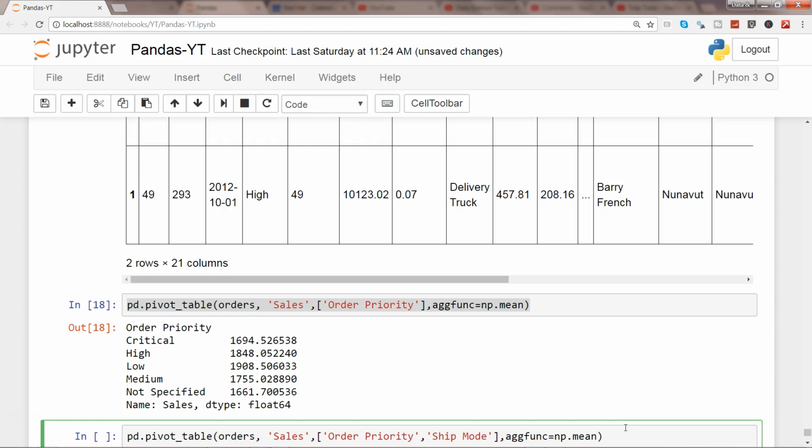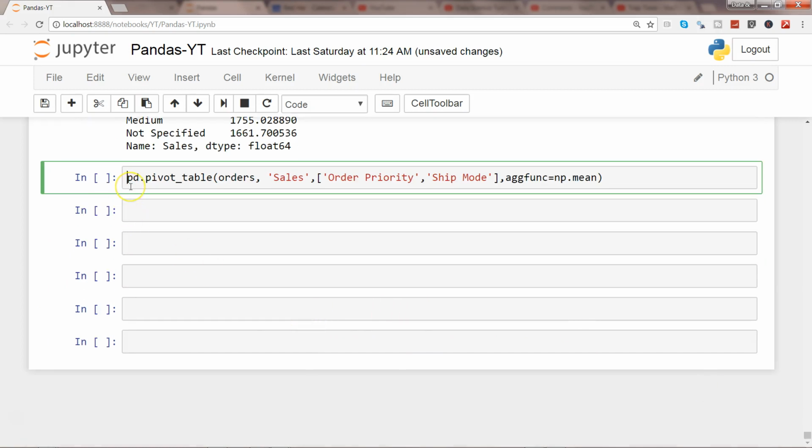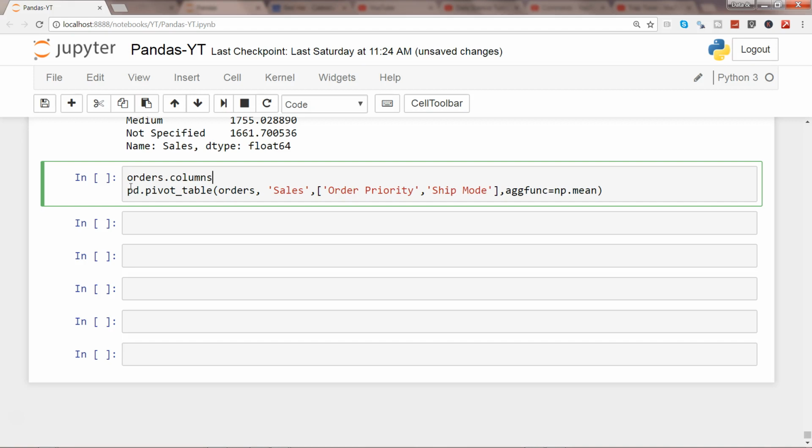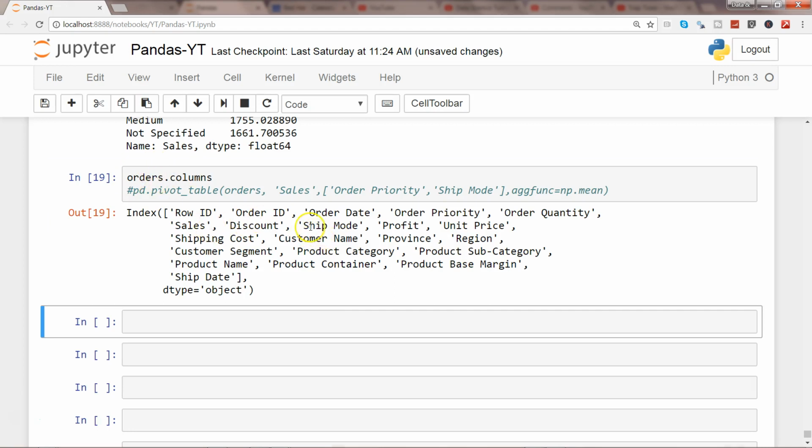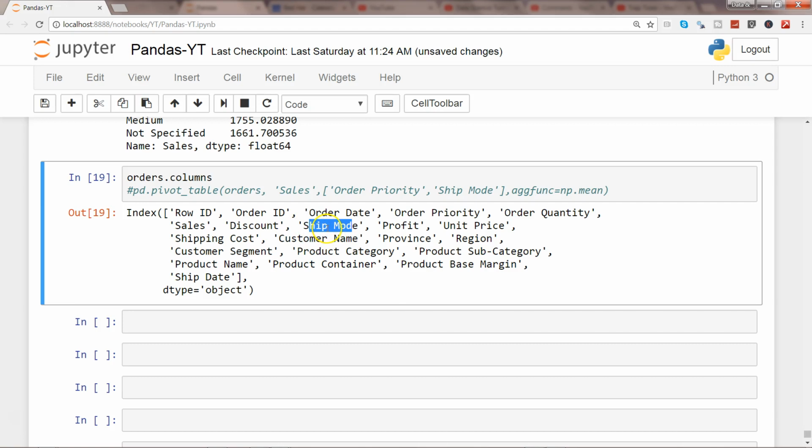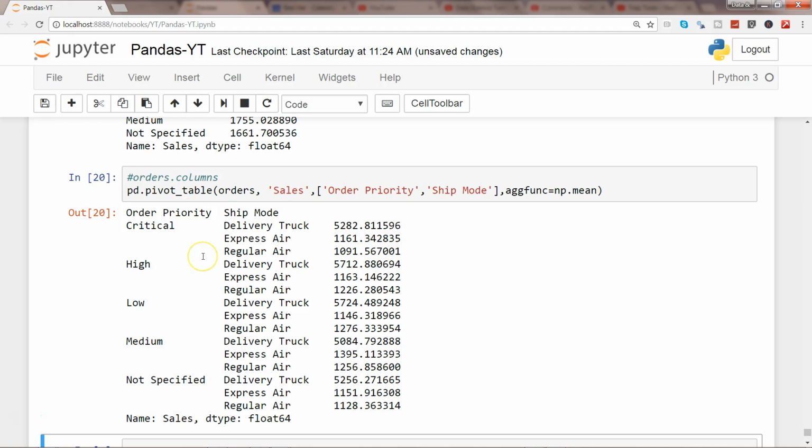But before I execute this, sometimes you are not aware what those column names are. So you can use one command. I'm just creating some space, which is orders.columns. If you execute this, it will show you all of the column names, and here is the ship mode. So even if you want, you can copy it from here and paste it over there so that you don't have to write it. That way you will get all the column names. All of these big column names like product subcategory, product base margin, you can directly put over there. So for now, I will just comment this and enable this and paste it over here. Now it's still in the form of a simple table, but we have created a view of a pivot table.